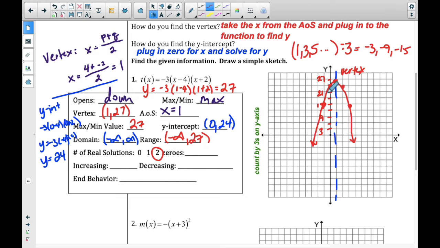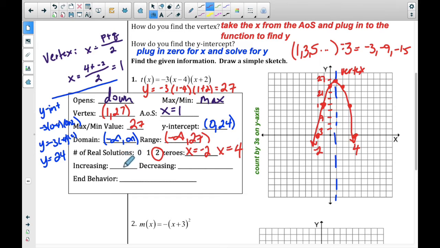So we went down 3, we went down 9, which was 3 boxes. We're going to go down 15. Well, it looks like we will see what they are. So I didn't draw mine very well because my parabola should be crossing there at (-2, 0). And because of the symmetry, that's going to cross here at 4. So it was -2 on the left-hand side and 4 on the right-hand side.